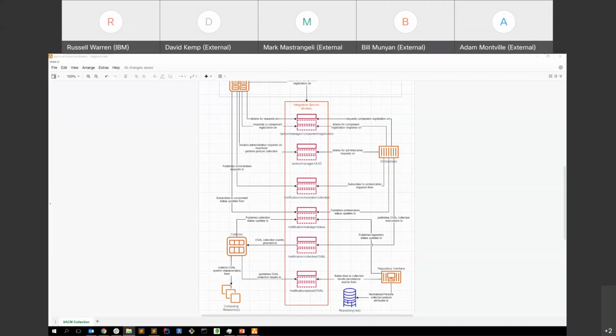But when we were defining the architecture, the messages from the integration service to the collector were standardized. So I think that fits in. As long as you define what instructions you're sending to the collector and what responses you're getting back, you don't care how it accomplishes it or what the granularity of the computing resources is. Yeah.